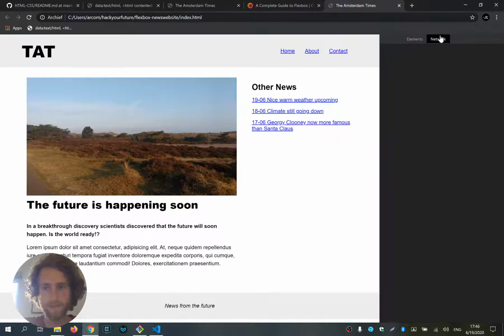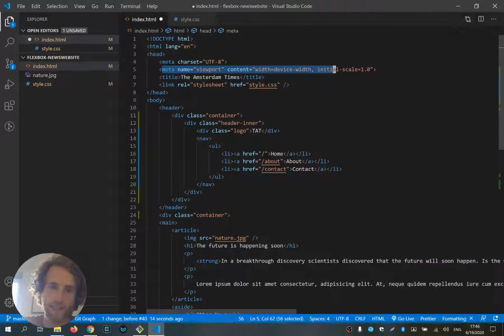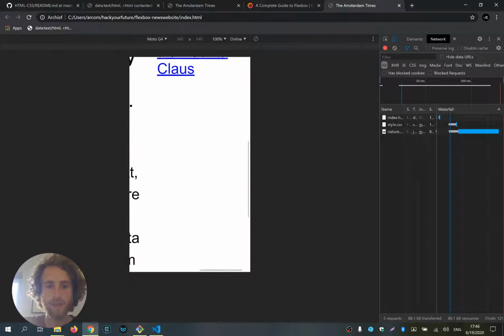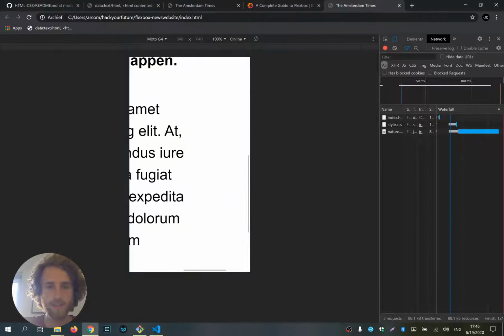I can't really explain why, because it has some technicalities which I also don't know. But this meta tag, which is called viewport and has this content, it's very important for mobile phones and tablets so that the web page nicely scales down and that the text stays readable. In this way, it's more like how websites maybe were 5 or 10 years ago, that if you visit the website and it was not made for mobile, you always had to scroll around, and if you want to read a sentence, you have to go from left to right, or you have to zoom out a bit, but then it also becomes harder to read.